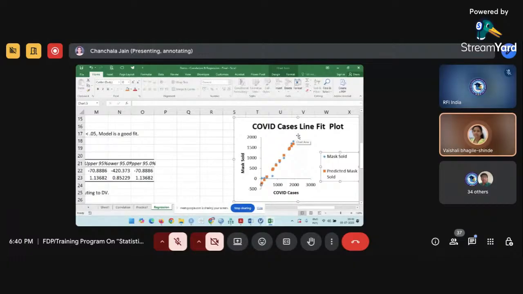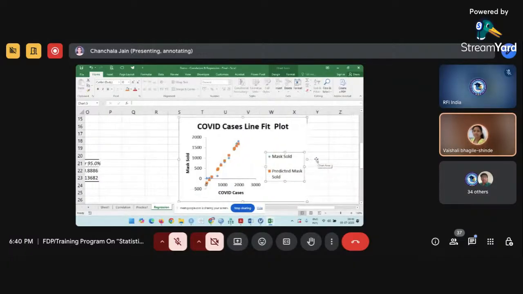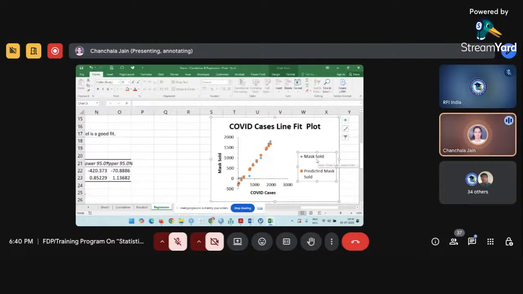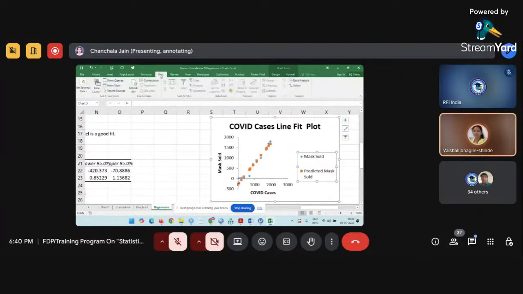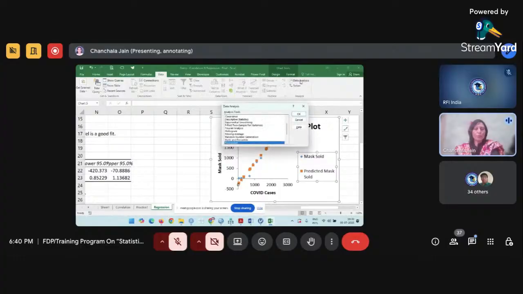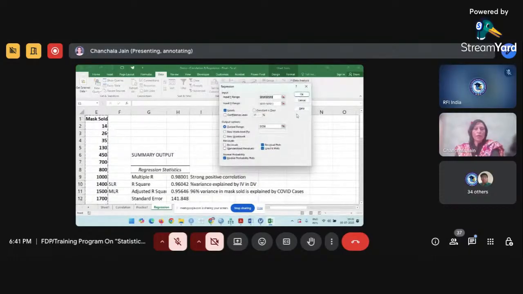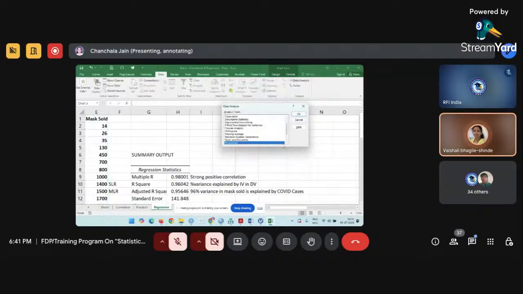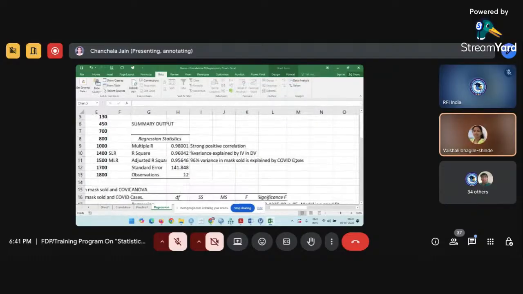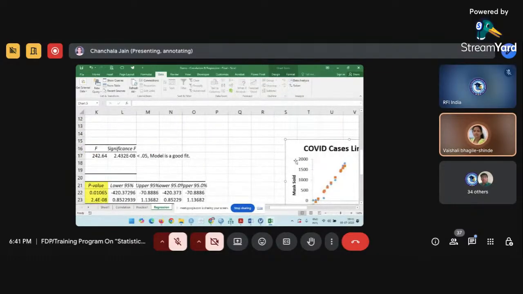Line fit plot, normal probability plot, and residual plot. Have you selected that label? No, not here. In this data analysis toolpack, have you selected these labels? Yes, ma'am. I got the plot also, but my plot is not having that kind of label.